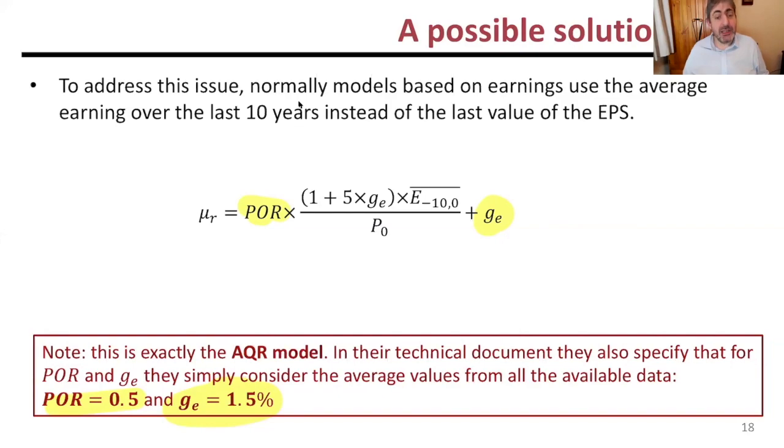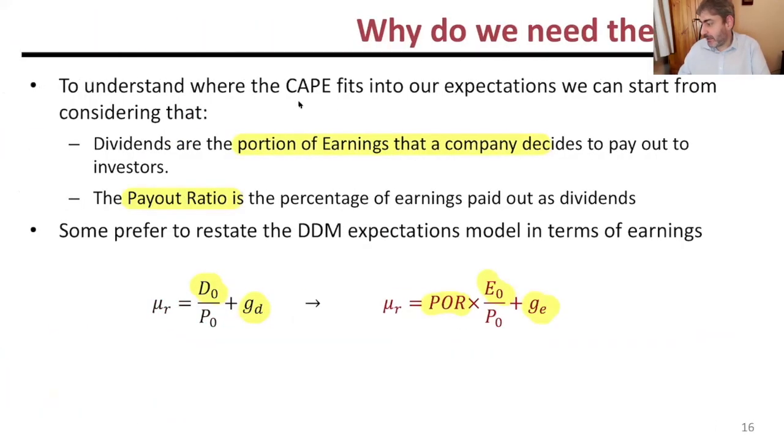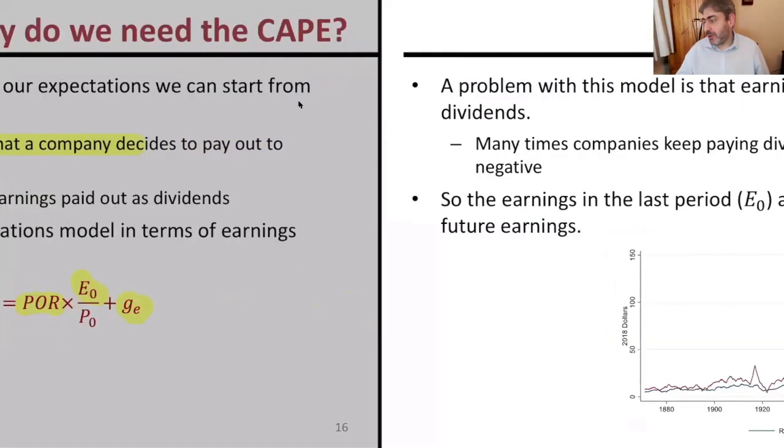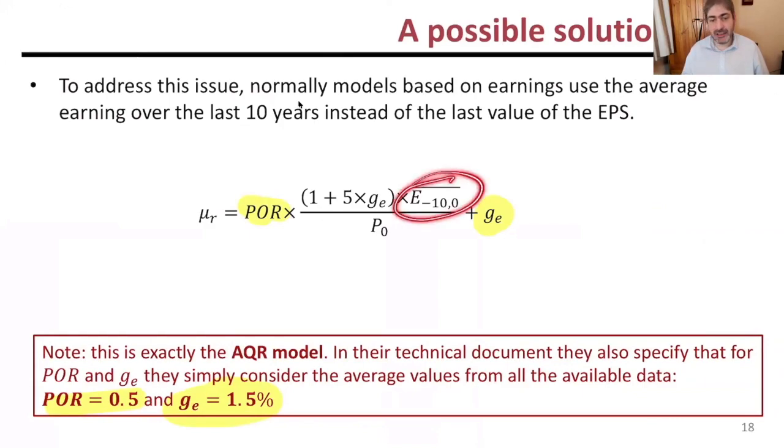Okay. Now, there is one additional little complication, that is this weird thing here. So what is this weird thing? That weird thing is the following. They say, look, we want to apply this thing. We want to do this, but the normal price earning ratio doesn't work. So we don't want to use the normal price earning ratio. We want to use the CAPE. And CAPE doesn't use the earnings today.